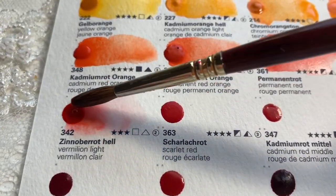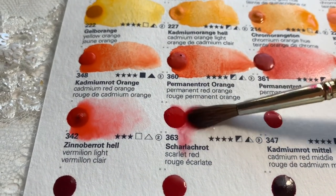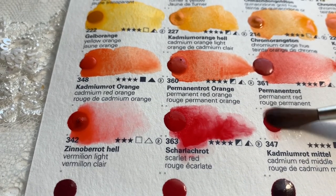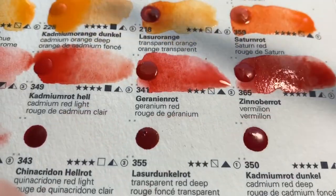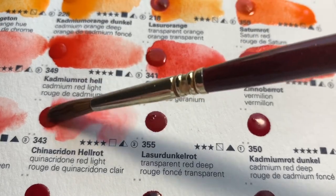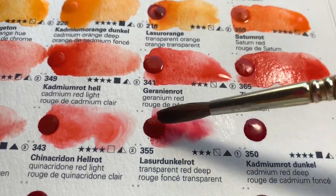So this is the quinacridone light or vermilion light. I have this one. I really like this one. It doesn't have much light fastness, but it's a really gorgeous color, and we'll see in a minute. Is this quinacridone red light? I think this is a little bit like the Daniel Smith Quin Coral. So it's a really pretty color.